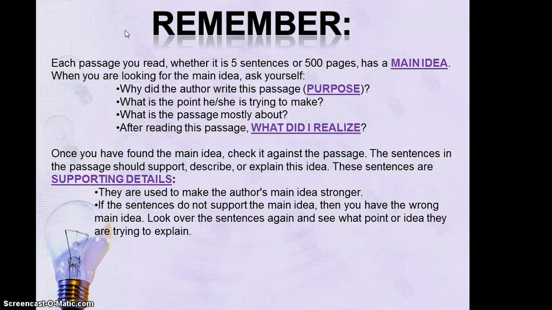Once you have found the main idea, check it against the passage. The sentences in the passage should support, describe, or explain this idea. These sentences are your supporting details. They are used to make the author's main idea stronger, and if the sentences do not support the main idea, then you probably have the wrong main idea. Look over the sentences again and see what point or idea they are trying to explain. The last thing I would add on the remember slide is that your first sentence is not always your main idea, so make sure you're really asking yourself, what was this whole thing all about?